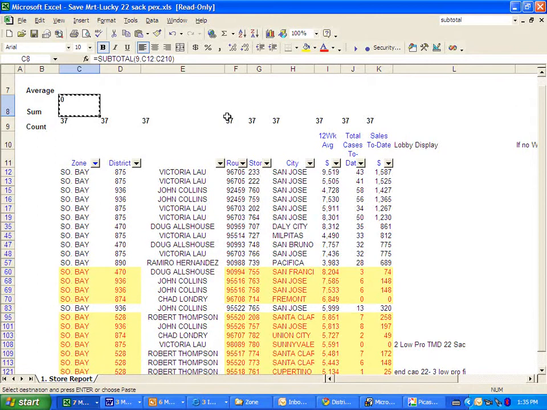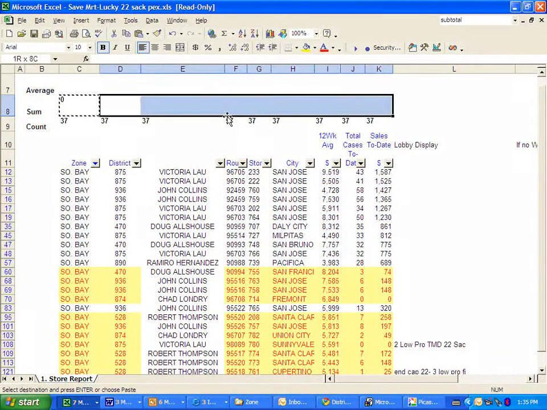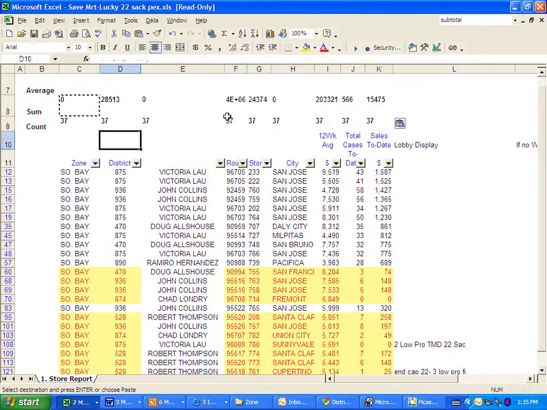So I copy that, Control C, arrow over 1, select the area that I want to get some more of those things. I'm going to hit Control V, and now as you can see, it's going to give me a sum of some more interesting things. Well, the sum of all my districts doesn't make too much sense. I don't really need that number. The sum of all these names doesn't do very much for me. The sum of all these routes also doesn't. And you know what? I'm going to erase these things as I go by because it's not that interesting.